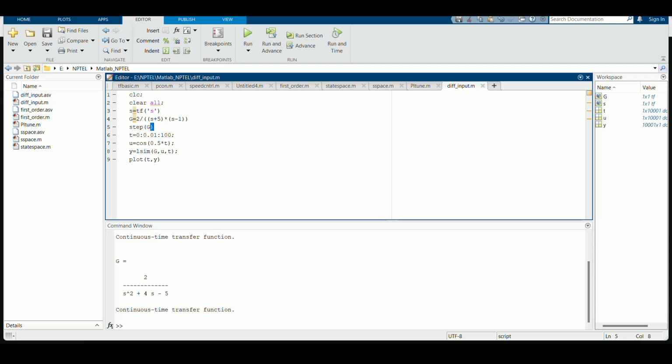Suppose you have a transfer function of the form output by input, where your output is speed omega and your input is armature voltage. Now you need to control the speed of that DC motor to a desired value, let's suppose 15 radian per second, or 5 radian per second, or 100 radian per second.